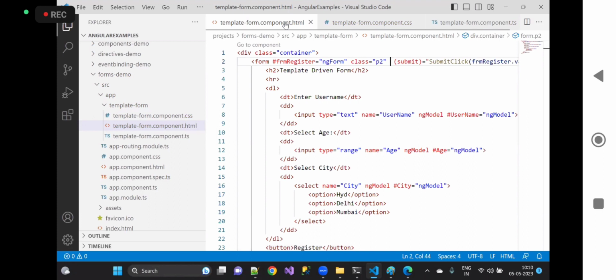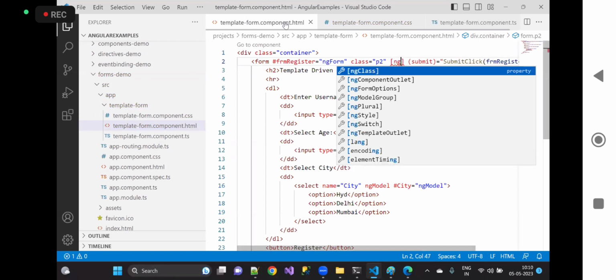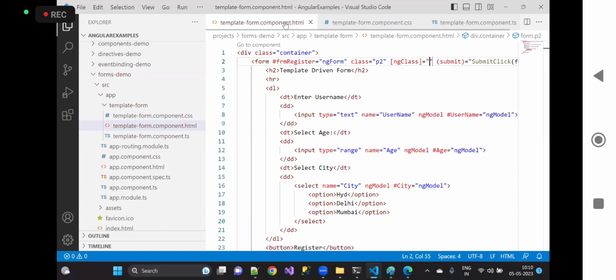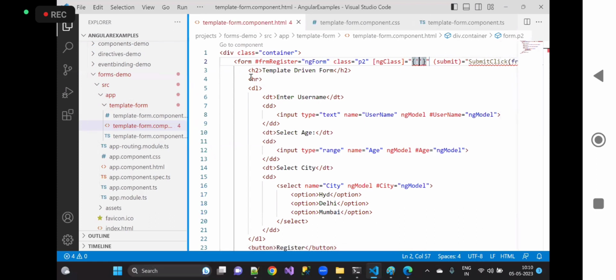So how can I do that? Now you can see at form level I'm giving ngClass. What classes have to be applied here? I hope you remember how we use ngClass.